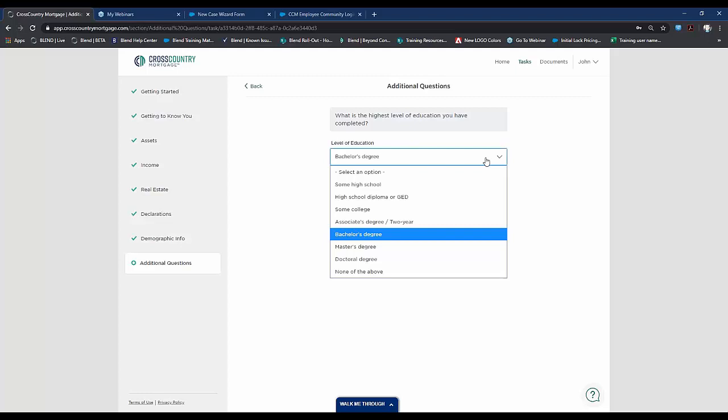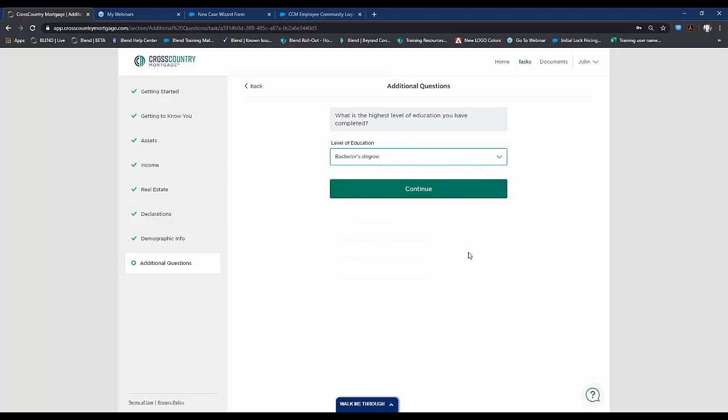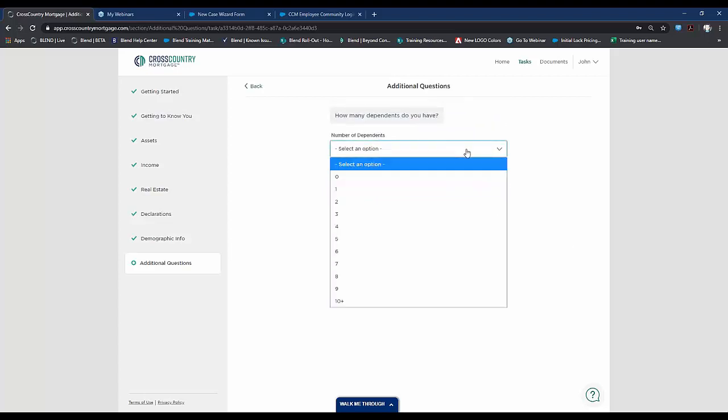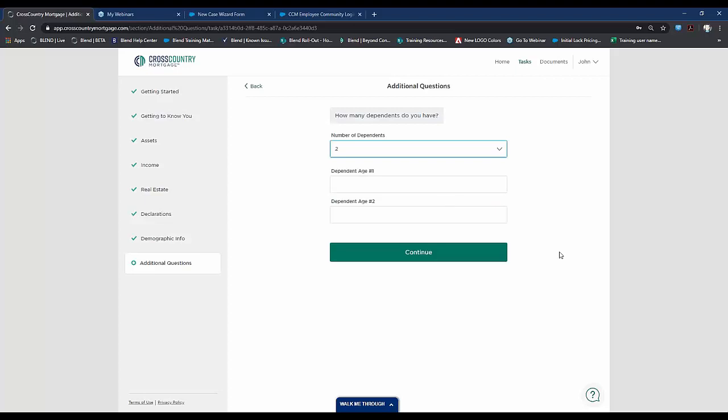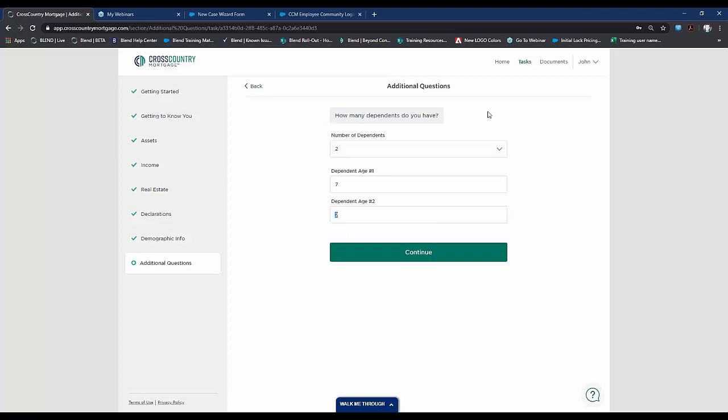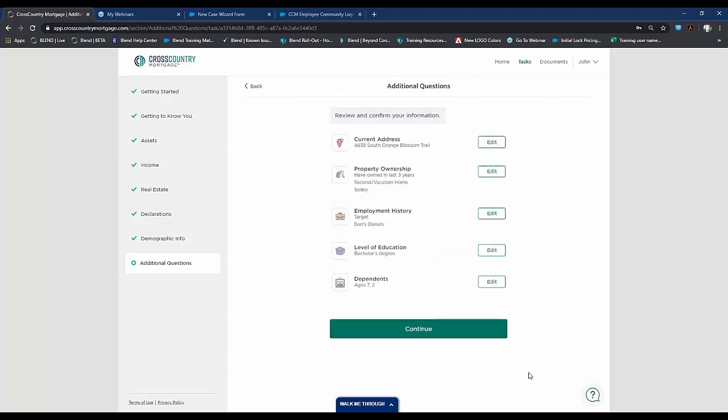And then it'll ask me how many years of school, so it'll ask me what level as opposed to a number. So I'm going to say I have my bachelor's degree from Purdue, Boiler Up. Any other Boilermakers on the line? Let me know. And then it's asking me for my number of dependents. Believe me, this is for demonstration purposes only. I have a plant I can barely keep alive, so this would not work. But for your demonstration, we'll say I have 2 dependents and I put in their ages.